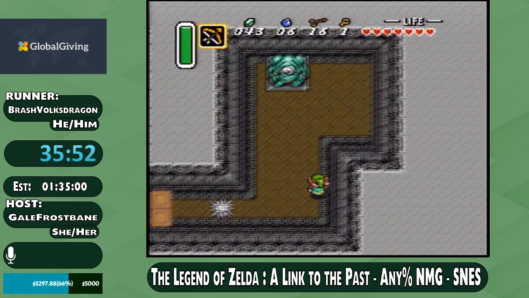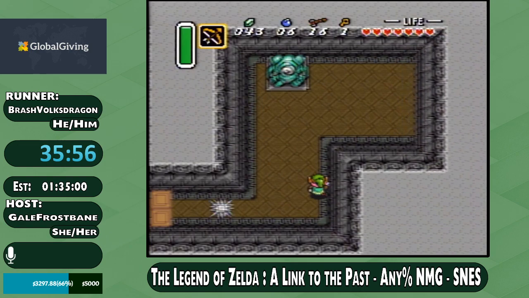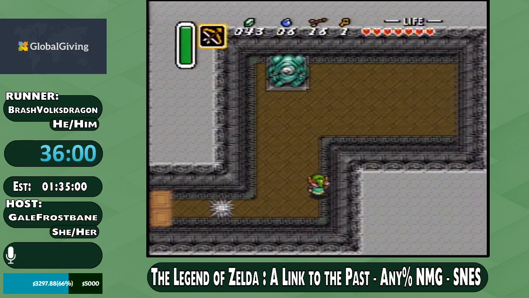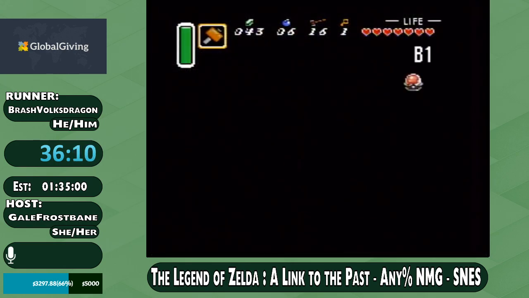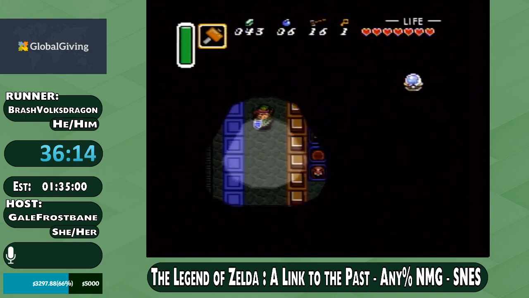Alright, Gail. Do we have any new donations or anything? No new donations at the moment, but a reminder to everyone in chat that you can use !donate to get the link to donate, and there are polls and incentives to donate too. But I do have a little joke. Alright, hit me.